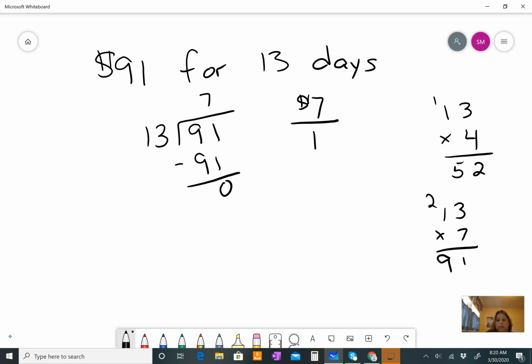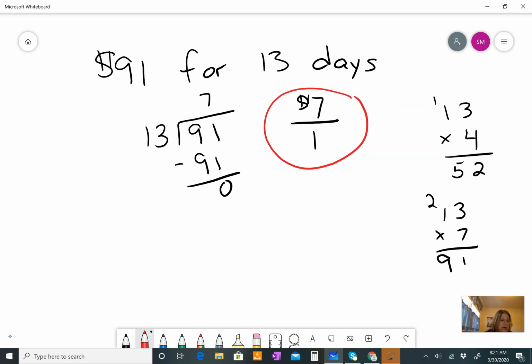And that's what your answer should look like. This right here, I'll circle it in red. Your answer should be this. $7, excuse my funky dollar sign there, $7 for 1 day, okay? So that's all you're doing for that top part, all right? Where underneath it says solve. Again, don't worry about the mental math, okay? You may write it out. You don't have to do anything in your head. You're doing the same thing. 230 miles using 10 gallons. How many miles in 1 gallon? It's okay. So you're just doing the same thing. You're dividing there. All right.